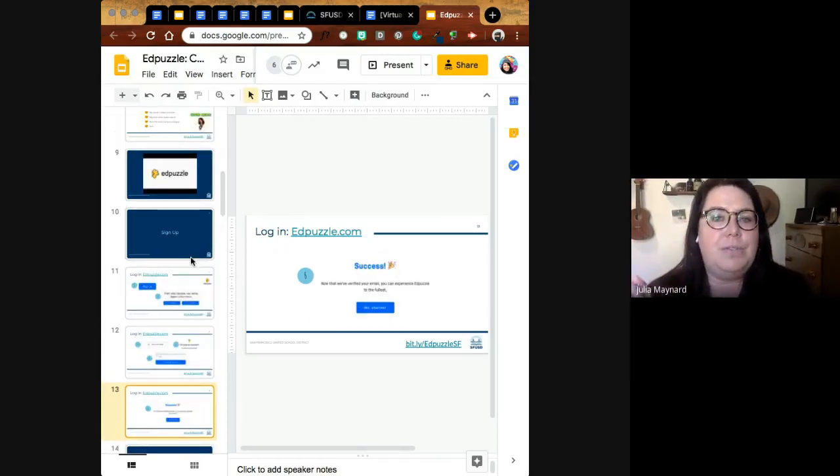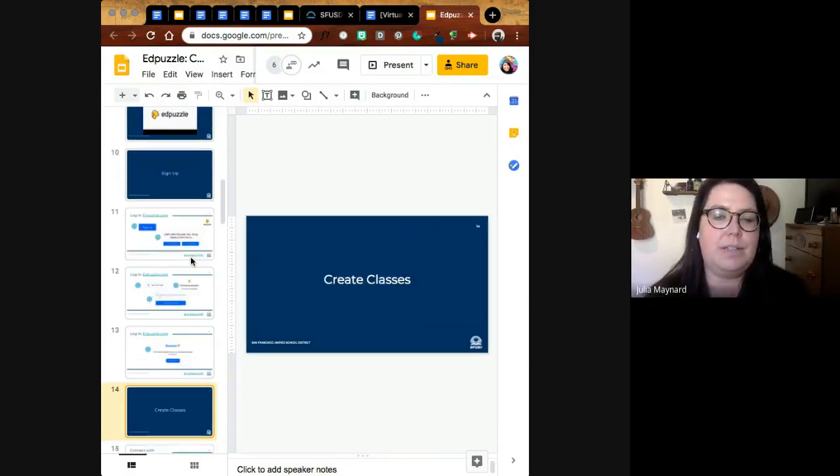The last step, you need to verify your email address. So you won't be able to connect to Google Classroom and do other things like that until you've gone back in to your Gmail and approved it. So really easy to sign up, 6 quick little steps.